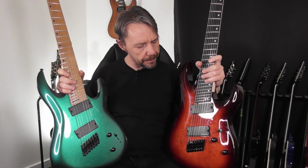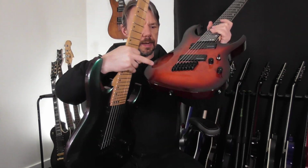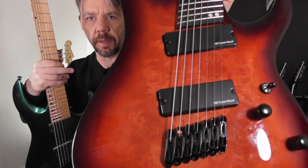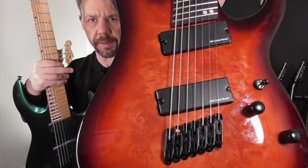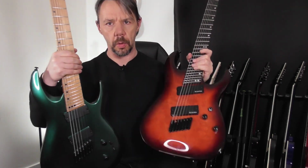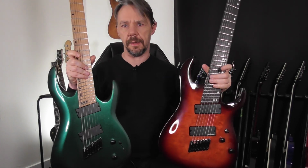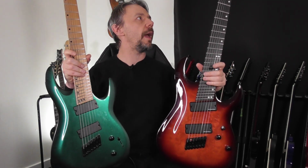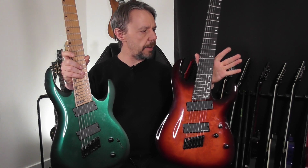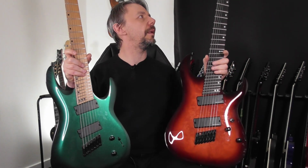Okay, I have mentioned it in the review video, but I'm going to talk about it again. On this one I had a problem with the saddle. As you can see here, I have put some pieces of paper and foam under the saddle on the low E, because well, I cannot lift it in order to adjust the action, so I had to do something I could.